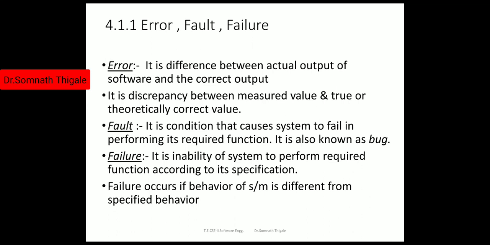Next is fault. Fault means what? It is a condition that causes the system to fail in performing its required function. It is sometimes referred to as a bug, or sometimes referred to as a defect also. So fault, bug and defect, these three things are the same. So what I am talking about, fault. Fault means nothing but a condition that causes the system to fail in performing its required function. We call it what? Fault.